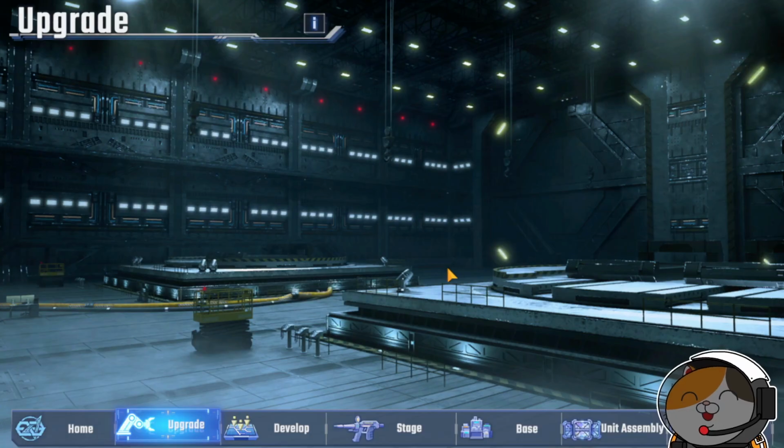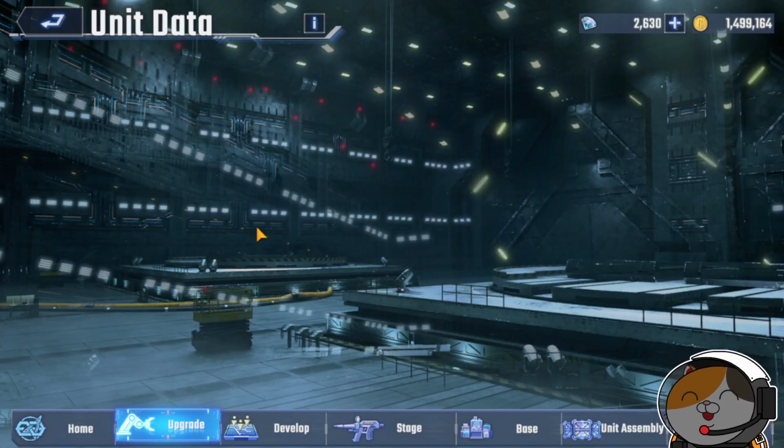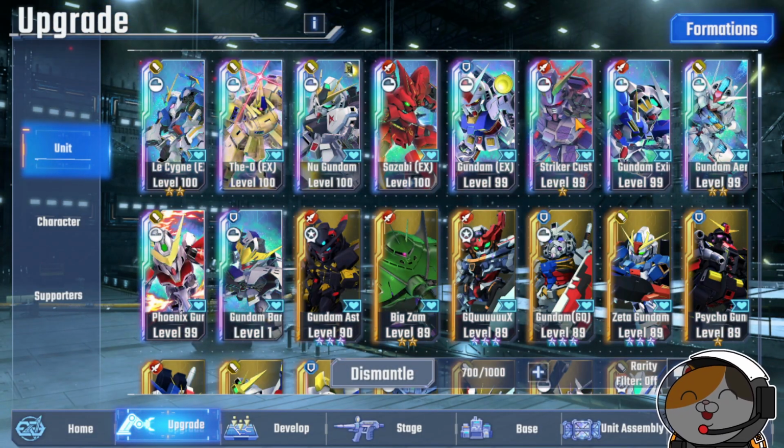Now the Striker Custom, I sometimes use this one because it deals physical damage, and if the enemy is in the correct position, like they come to me, and my Strike Freedom can move, then my Strike Freedom can kill them because it deals higher damage than my Sazabi. But the thing is, if I manage to counterattack the enemy who comes to me and they die, Striker Custom cannot go into the enemy's backline to hit them because it has very slow movement, and its attack range only hits 3 squares away. So you cannot hit them. Gundam Exia also has the same problem.